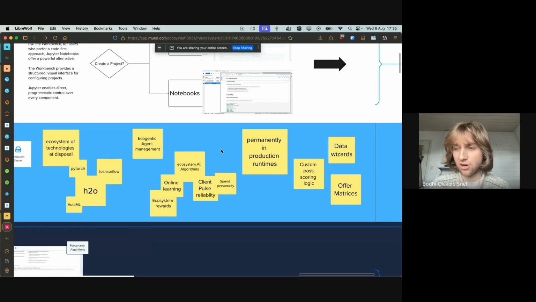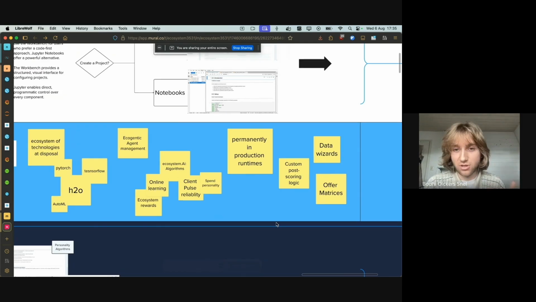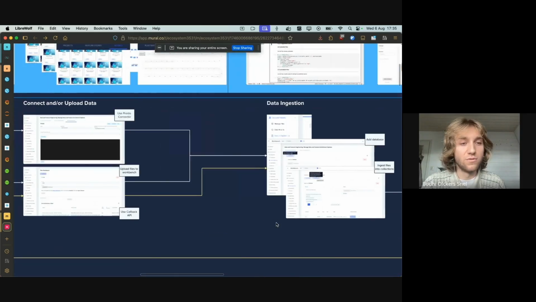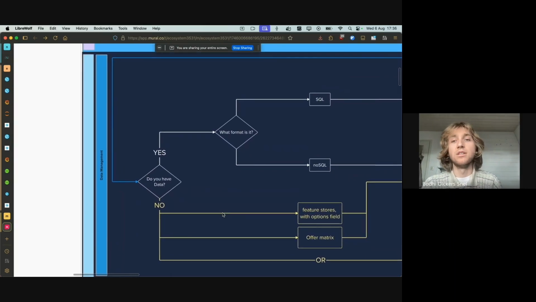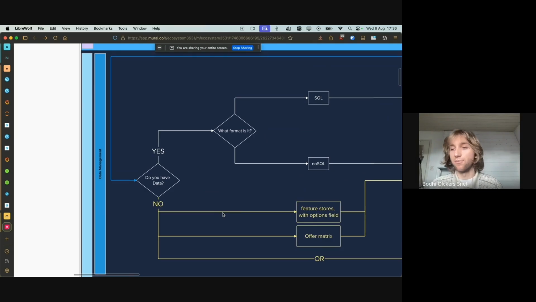And as you also touched on, the whole online learning class of problems. And then we institute several semi-proprietary custom algorithms there that are highly effective in that space. Ecosystem rewards is one example. Those are also pieces of technology that deserve mention. The list goes on. So we can talk about the permanently in production architecture, etc. I think it'll be important to move on to the decision-making process of instituting these tools. So what to use when to solve our problem, right?